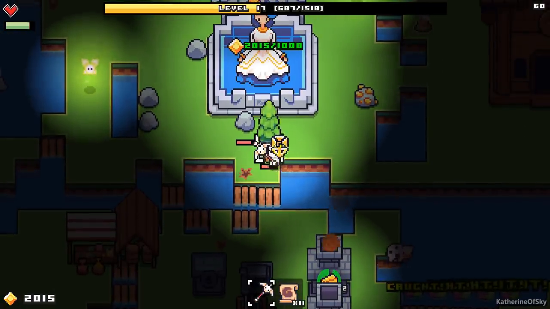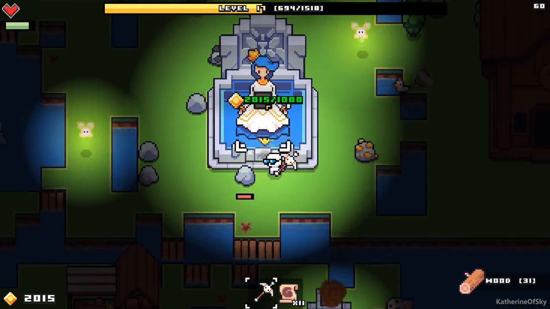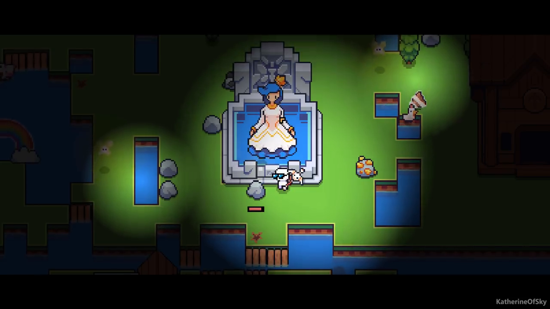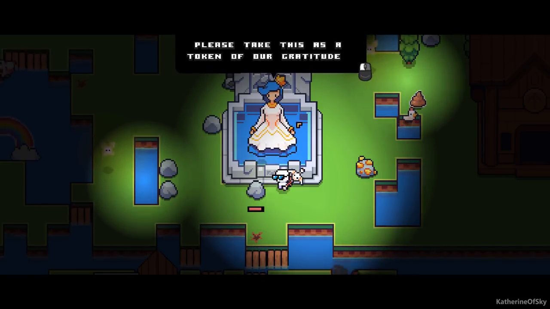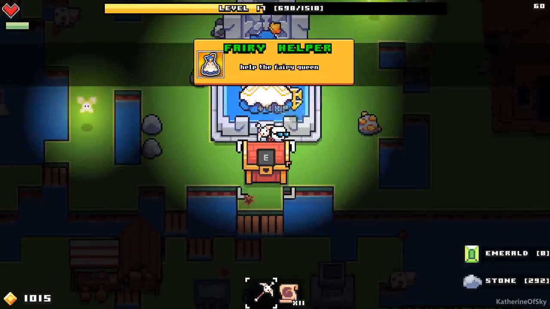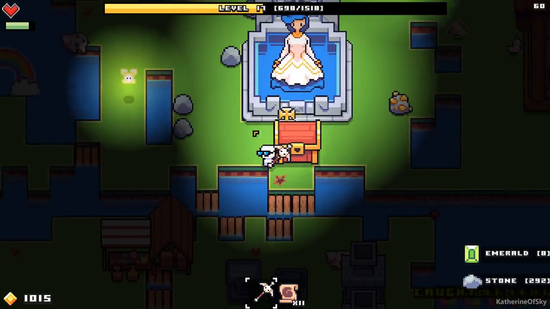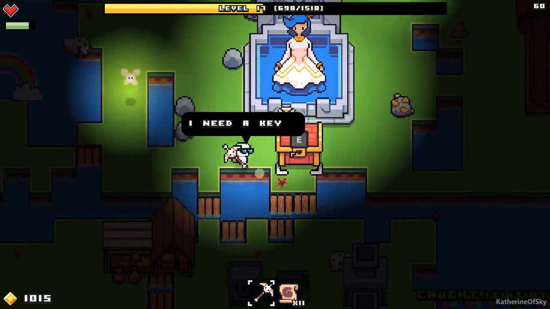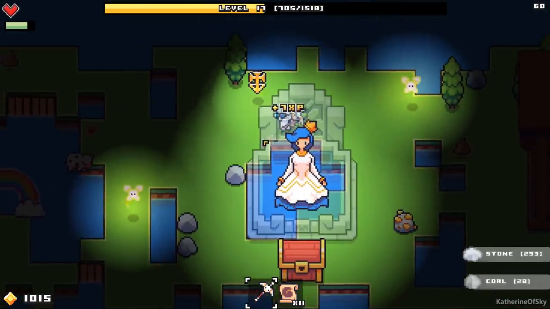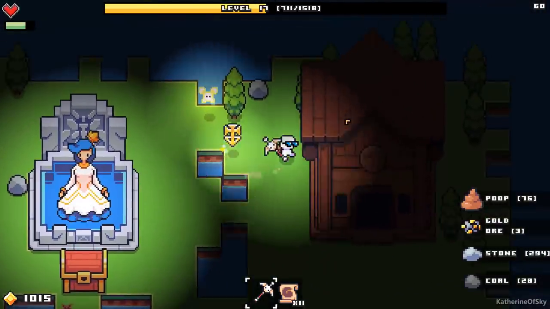Oh, there's our fairy. Greetings, fairy. Okay, lots of people wanted me to talk to her. Let's talk to her. Thank you. You are so kind. Please take this as a token of our gratitude. Fairy helper. Oh, we got a key. We got emerald and wow, a ton of stone. Holy, oh, maybe it was just the stone, the block that was there. Okay. And thank you very much. We need another key.